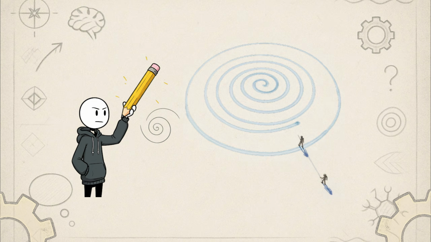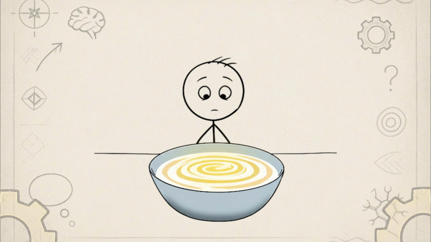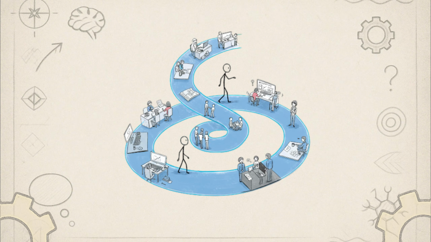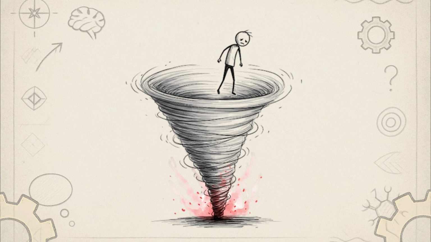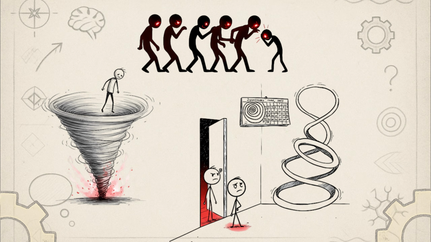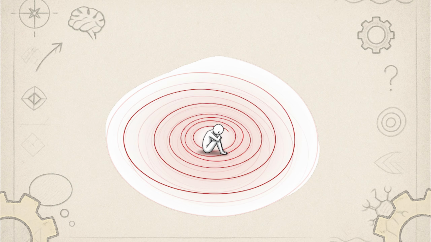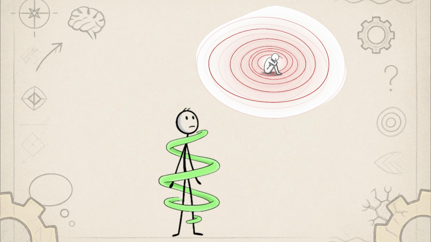Let's talk spirals. Not the spiral you drew in your notebook when zoning out in class. Not the cereal milk spiral you watched hypnotically as a kid. I mean life spirals. Those moments when everything feels like it's circling the drain. Same problem. Different day. You keep ending up in the same fights, making the same mistakes, feeling the same feelings you swore you were done with. It's easy to call that a failure, but what if it's just recursion at work?